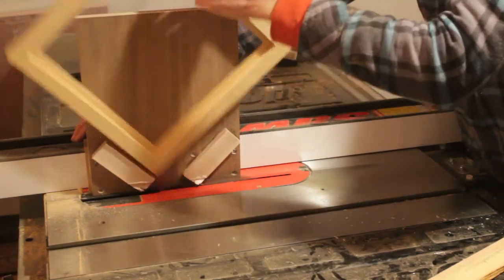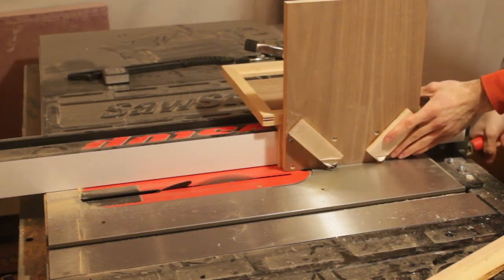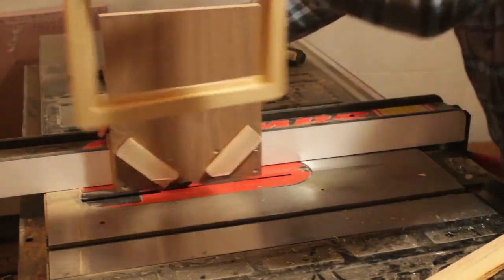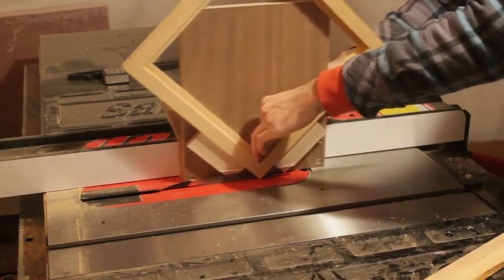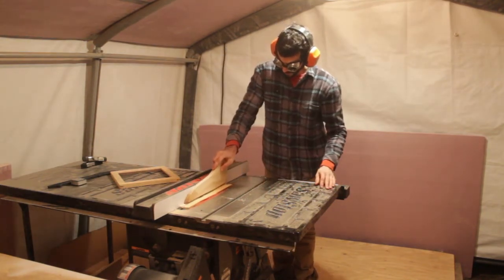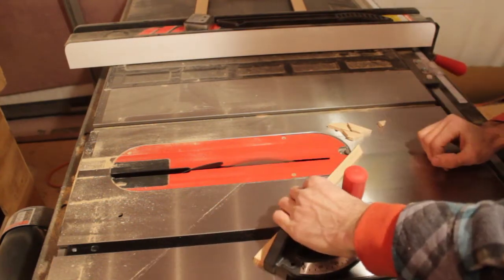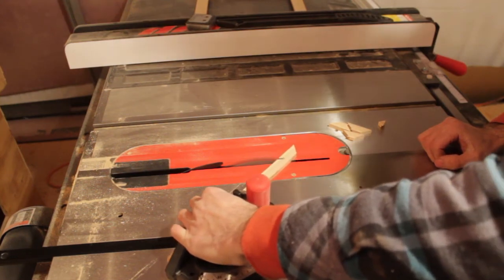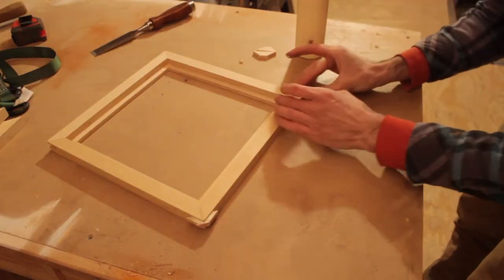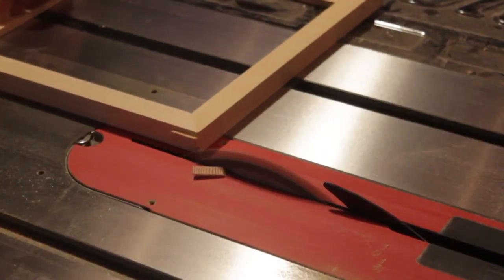Since miter joints aren't very strong, I'm going to be adding splines to help reinforce the corners. The material I'll be using for the splines is a piece of redwood that we picked up on our trip. Here I'm just ripping it to its rough width, and then cutting out these triangles that I'll be fitting in the slots that I just cut in the frame. Once the glue is set, I could trim off the excess at the table saw.